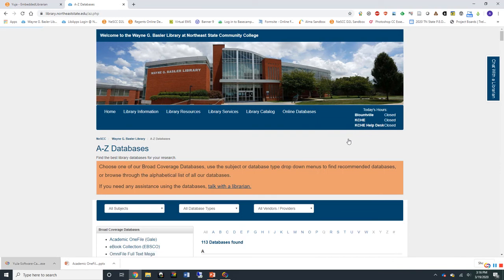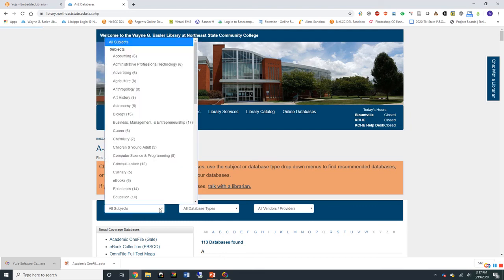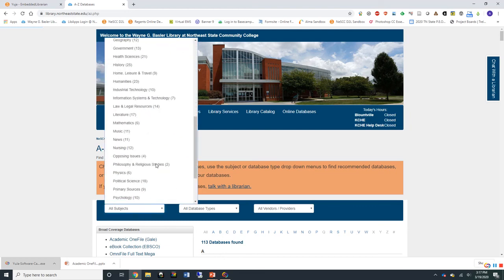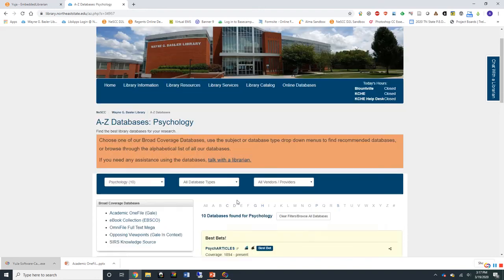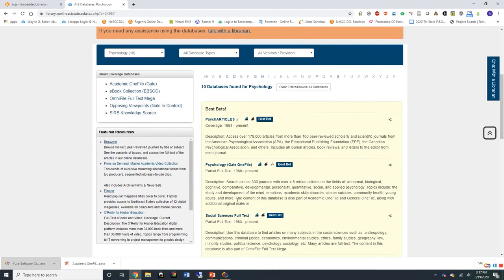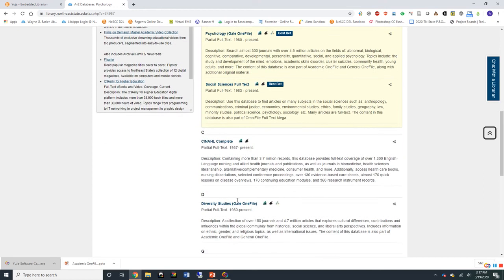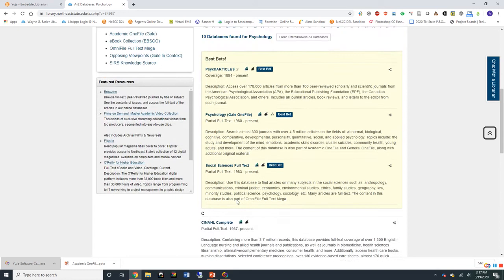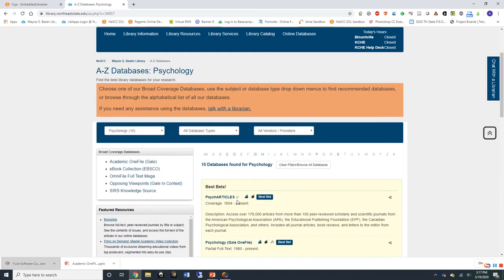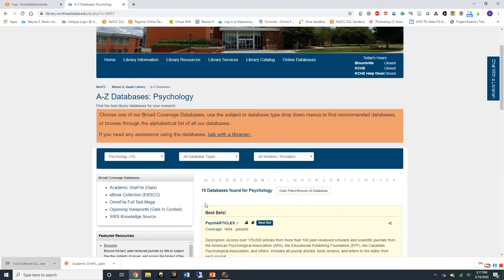To find subject-specific databases, you use the All Subjects drop-down menu to select a subject. The first databases in the list are the best bets, the ones most recommended by the librarians. Other databases that may be helpful in your searches follow the best bets. To access Academic OneFile, look to the left for the Broad Coverage Databases box.